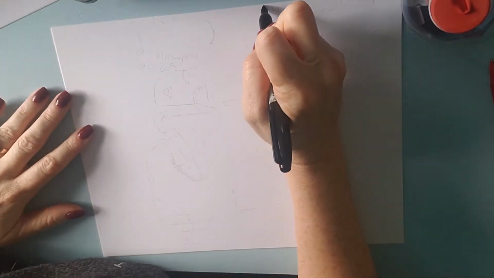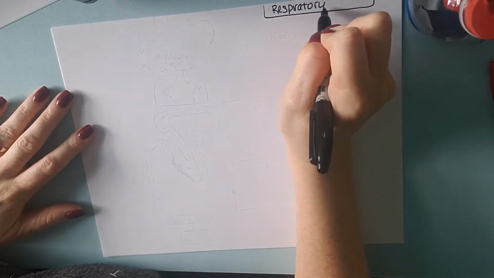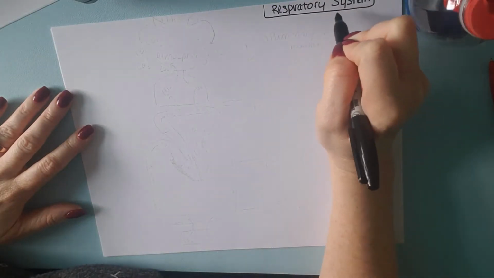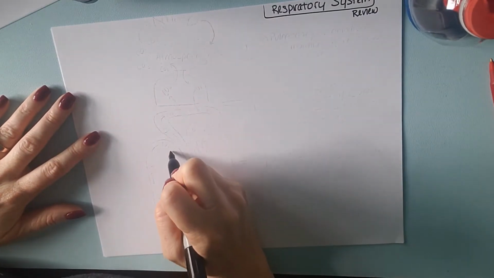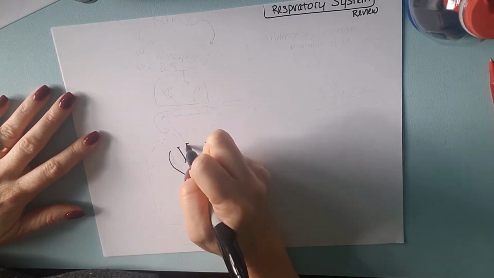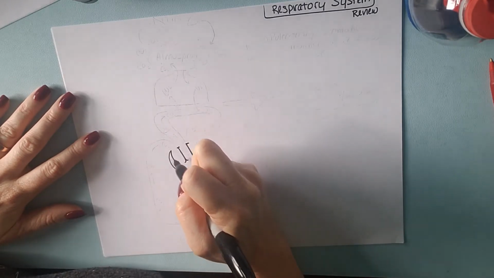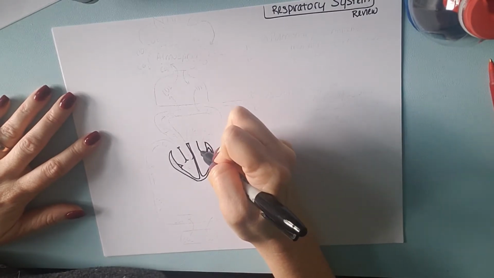All right, hi everybody. This is my first time doing a video like this, so bear with me. We are going to do a video on the respiratory system. Obviously, this is a review because especially this beginning part has to do with the circulatory system. If we mention the respiratory system, we have to bring up the circulatory system.